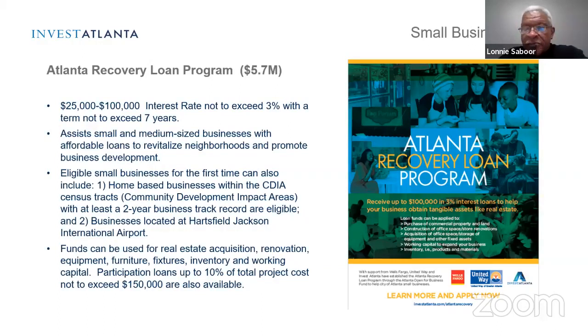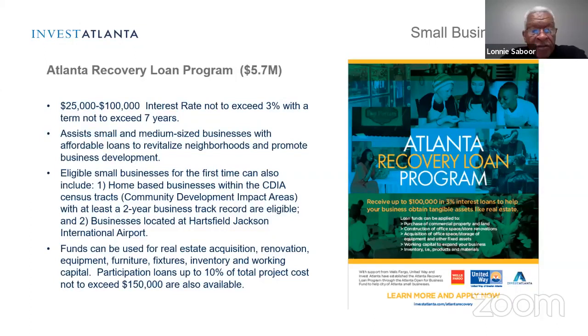But the thing about it is that for our success to go forward with helping you as a small business, you have to show us that you have already been operating successfully as a home-based business for at least 2 years before you could actually qualify for this particular program. But those of you who might be home-based businesses, it's a good opportunity to look at that. The financing can be up to, as I mentioned, $100,000 in total financing available.